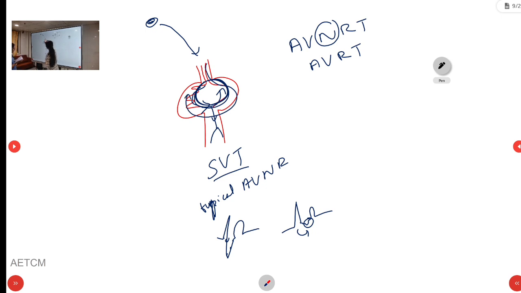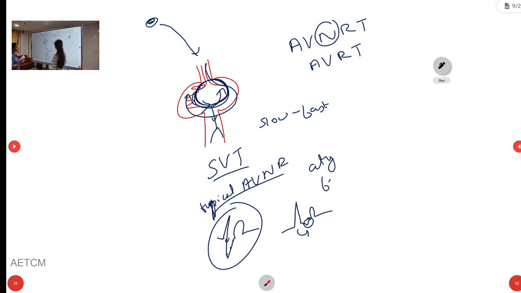So if it is happening, usually slow to fast, if the re-entrance is happening, that is typical. There you will usually be seeing a narrow QRS complex with or without an embedded P wave and a T. And if the P wave is far away from the QRS, then that will usually be atypical, or it will be from fast to slow. That is in case of an AVNRT.